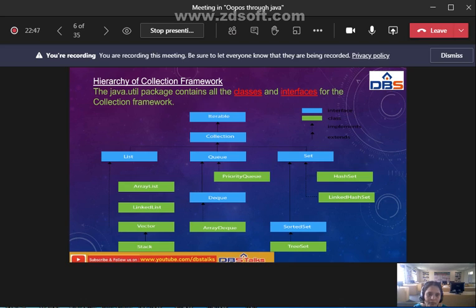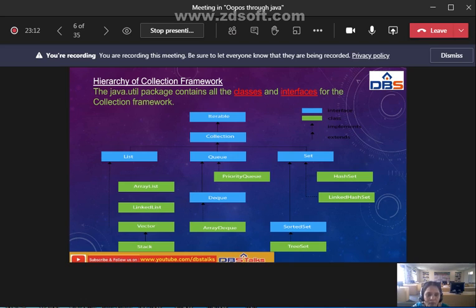Here, what are the symbols in the blue rectangles? Those are all interfaces. This is the Iterable interface, and it has the Collection interface. It has 3 types of interfaces: list, queue, and set.